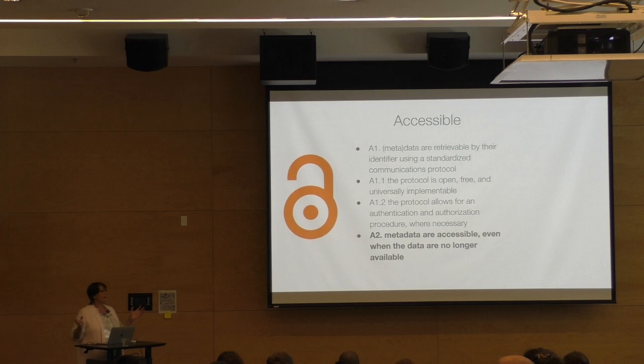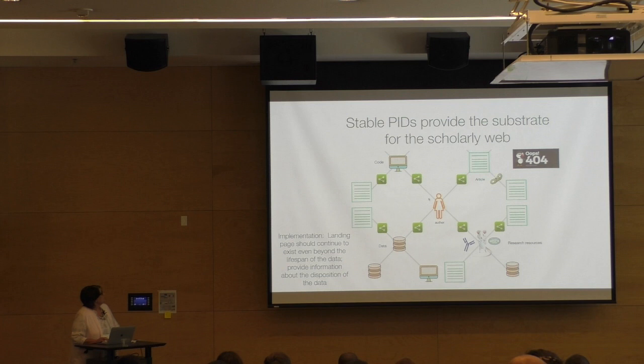So it turns out these landing pages are very useful and versatile things. And because of that, the recommendation if you're building repositories is that you should have one of these for a data set. And that's just illustrated here in the next slide, right? You can see that what we're really proposing is that we're linking digital objects. It could be my profile, my data, my code, my research resources, different articles, and when we have a link that breaks, the scholarly web breaks itself.